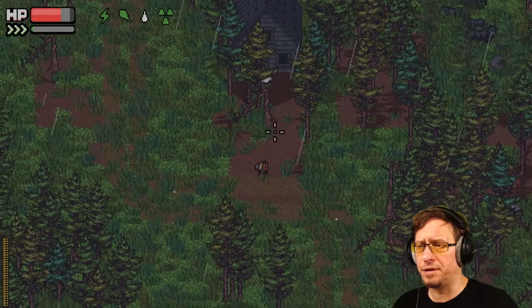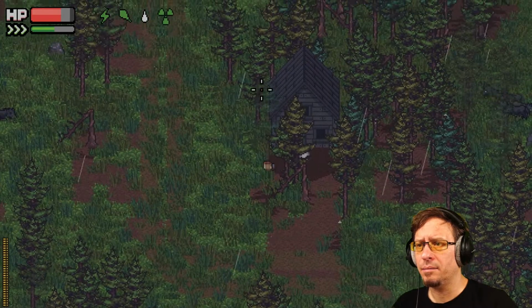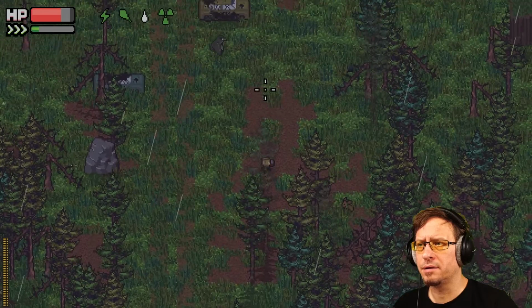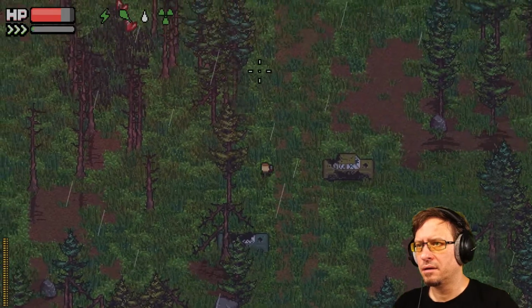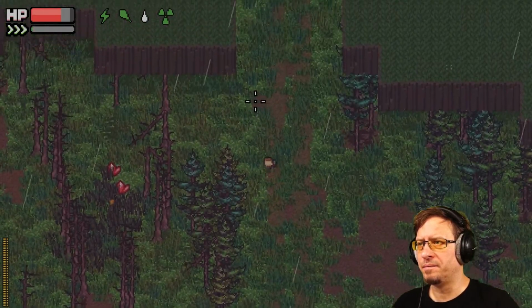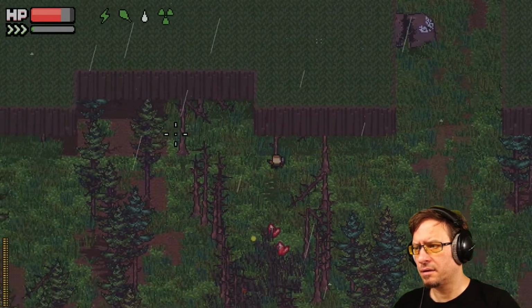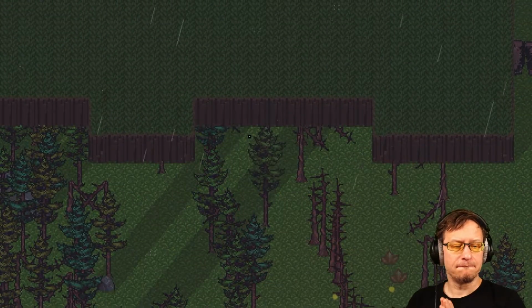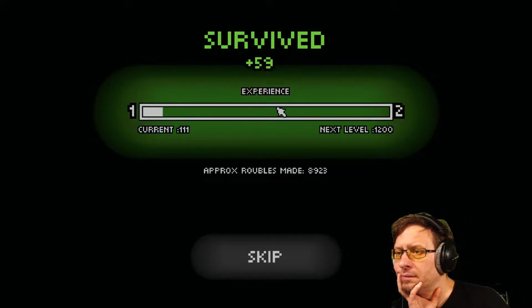No. Oh, wolves on both sides? That is a joke, right? Gotta be joking. 10 wolves. Hilarious. This game really tried to kill me. And it failed. It failed miserably. Where's the exit? Leaving. Oh! This needs some sound overlay.